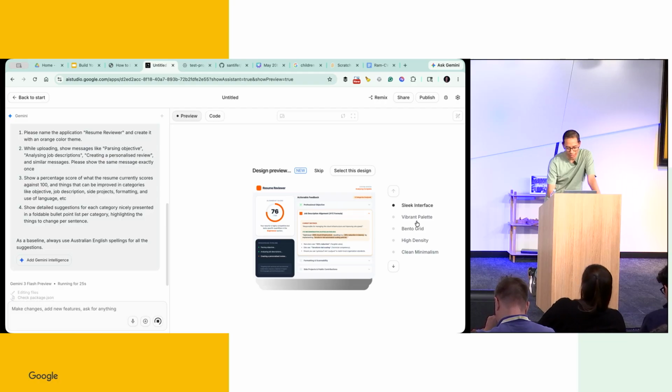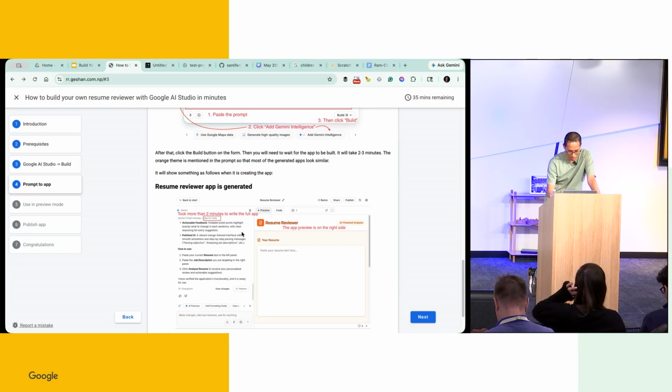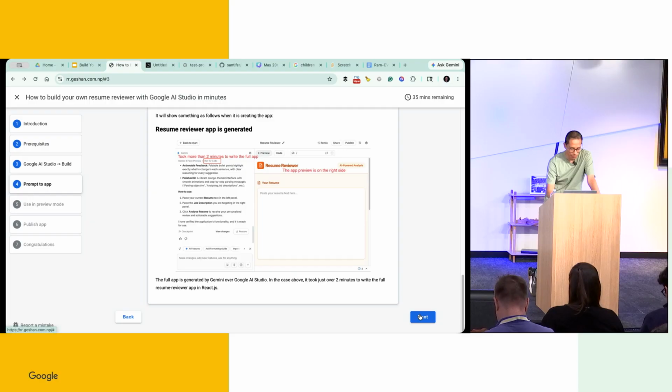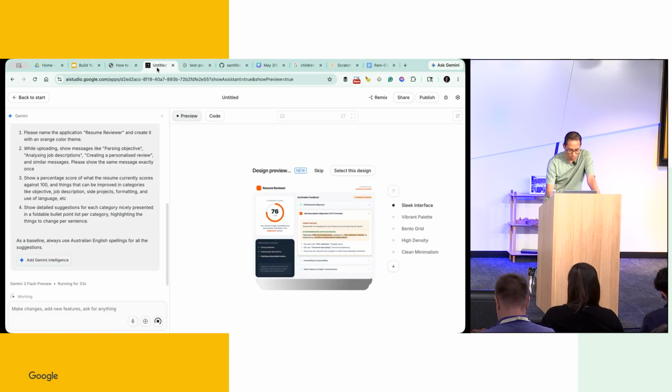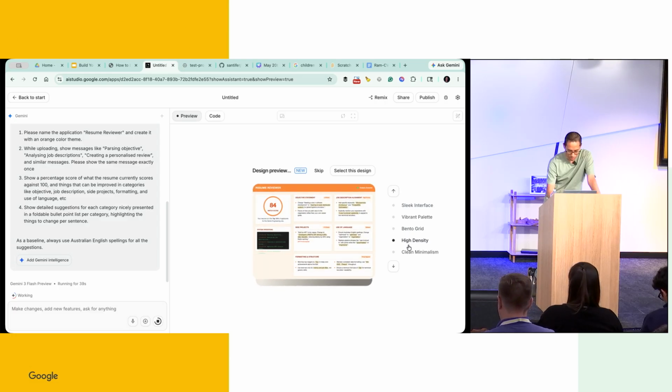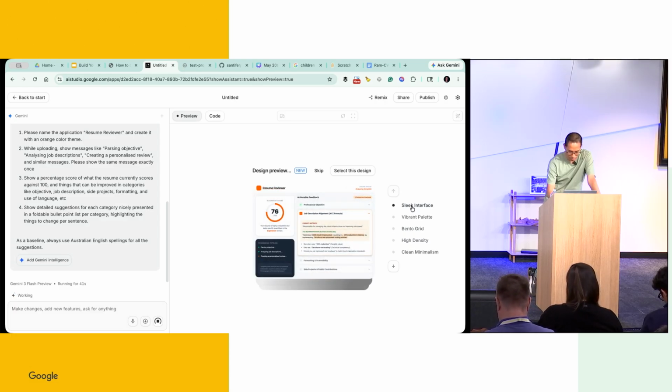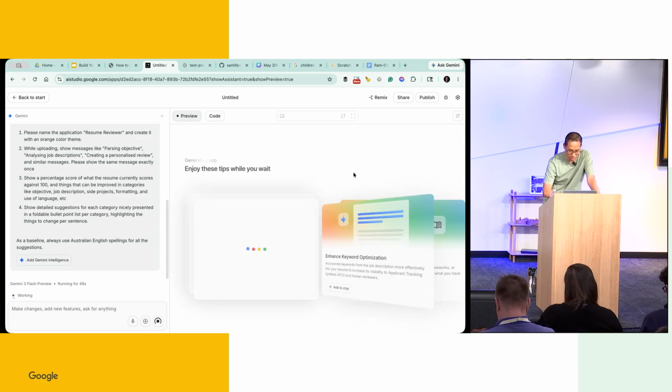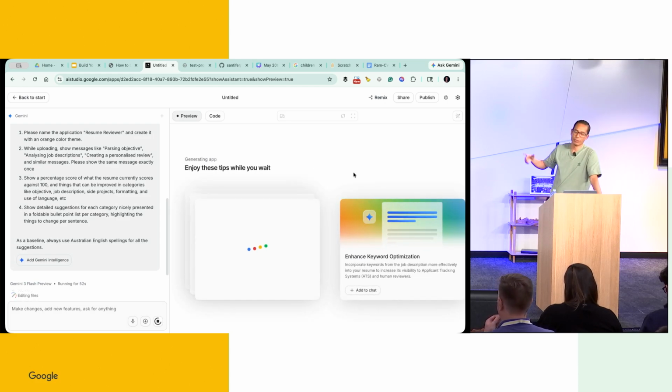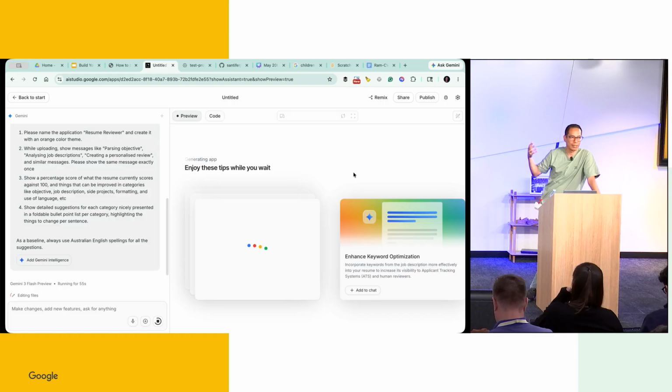Oh yeah, this is the new feature that has been added, which I have not put here, because when I created this content, it was not there. With this new feature, you can select what type of style you want to use. I'm just thinking which one I would like for now. Vibrant, sleek, whatever. I'll just go with the sleek interface. It's up to you what design you want to select. Thankfully, it now at least shows you how the app would look when it's completed. And as I specifically told it to use an orange color, it showed me something with the orange color.